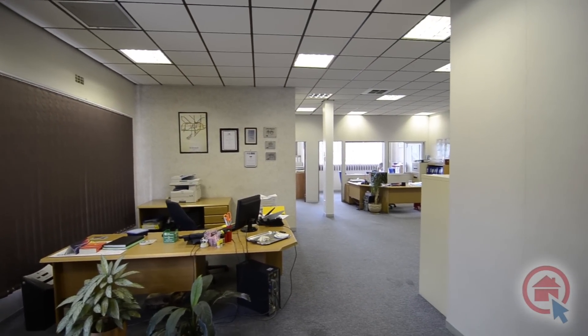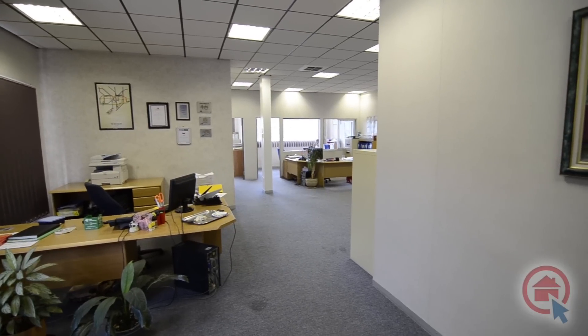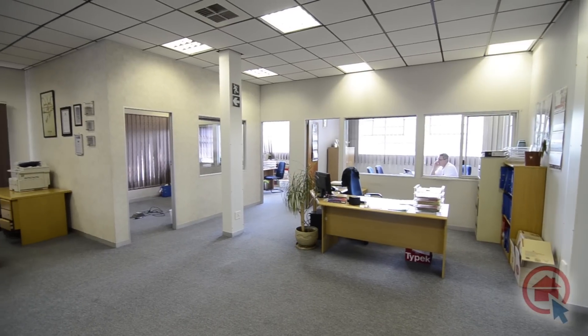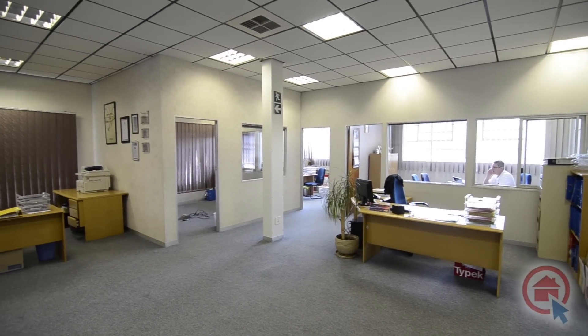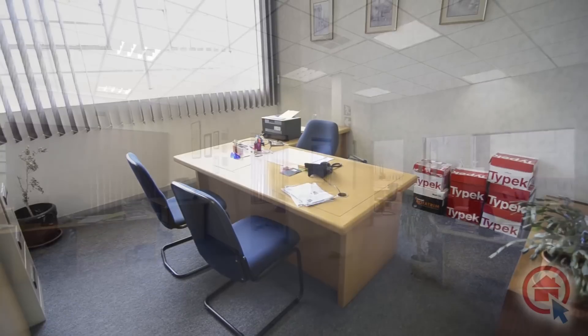The downstairs air-conditioned office space is carpeted and features a reception area as well as open plan and closed off offices. This space features drywall partitions and thus can be transformed into a spacious warehouse or workshop area, as there are more offices located on the upper story of the building.